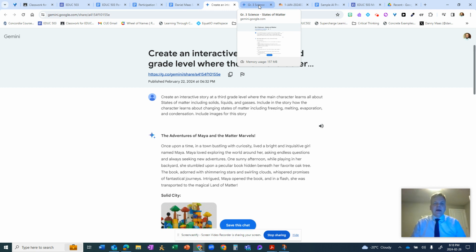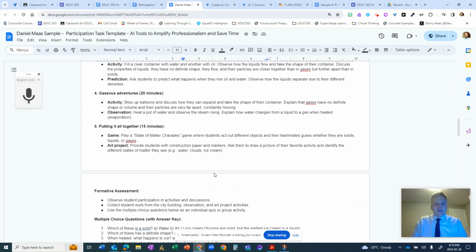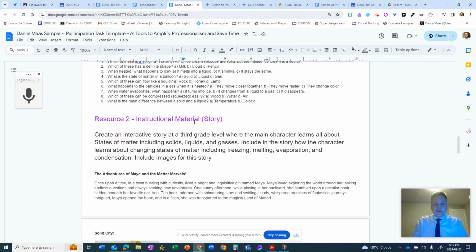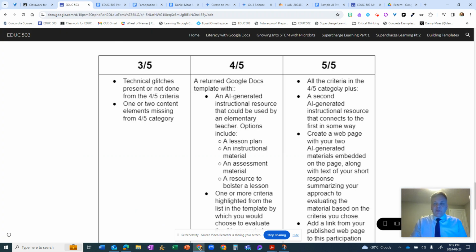What I want you to see is that whether you're using an AI chatbot or one of the teacher created tools, it's very easy to create a follow-up material. So whether you're in a chatbot like Gemini or Microsoft Copilot or ChatGPT, and you ask it a follow-up question, well, now change it to this reading level, or give me something for this particular interest, or whether you follow up like I've done here, a lesson plan with an instructional material, in this case a story, or an assessment, or whatever, just something that connects to it. Okay, you're going to paste that one into, here's the lesson plan I pasted in, and you'll paste in the second one, the second material that you have created with AI. Okay, so that's the first part of what you're going to do for the 5 out of 5.